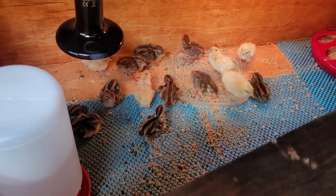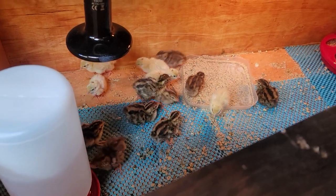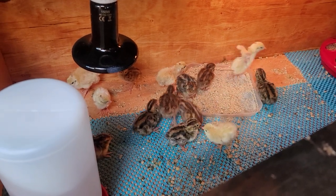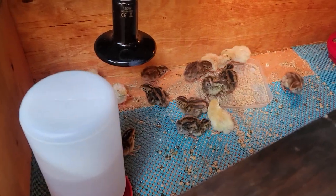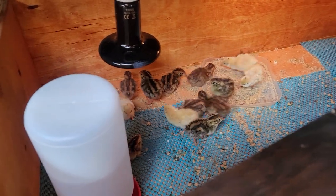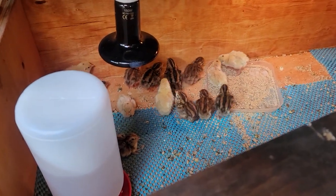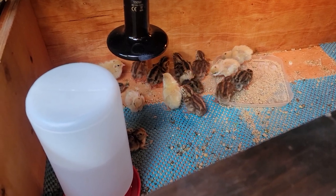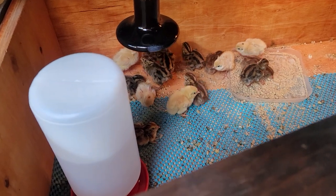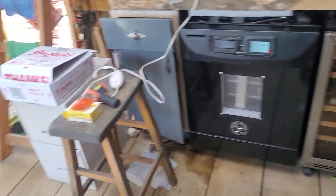Hi folks, welcome to Tully River Quail. It is February and we're heading out for sub-zero, sub-freezing temperatures, but we have some quail babies. We've offered these babies for sale for local pickup, and one consideration you have to have when selling quail babies in February is how to transport them home safely. Let me go over some of the things that we do to help people get their chicks home.